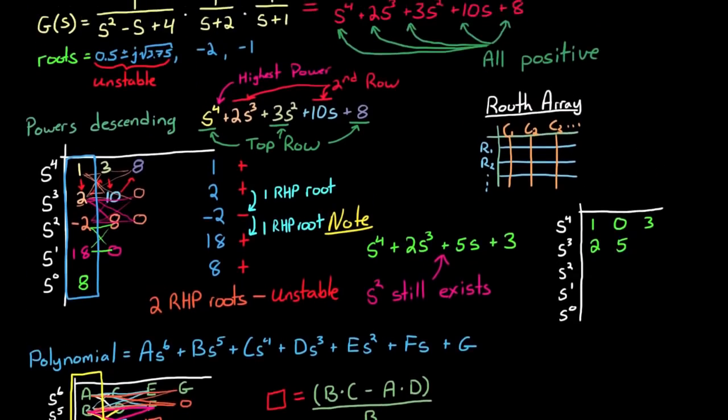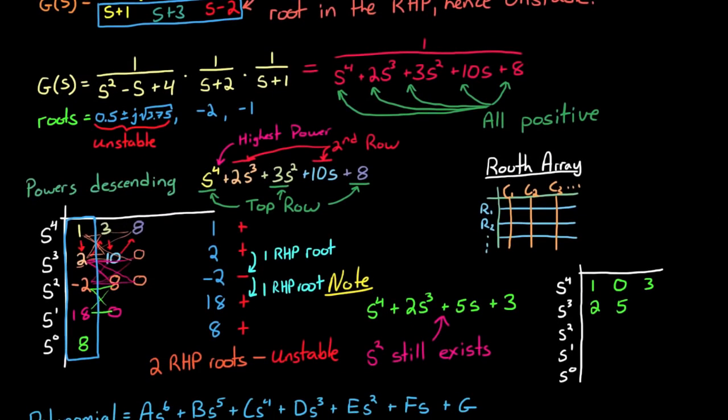And this is exactly what we would have expected since we built this transfer function with 2 roots in the right half plane and 2 roots in the left half plane. So the Routh array worked for us and we never had to solve for the roots directly. In the next video, I'll go through a couple more examples and I'll also describe 2 special cases with the Routh array that require just a few extra steps.